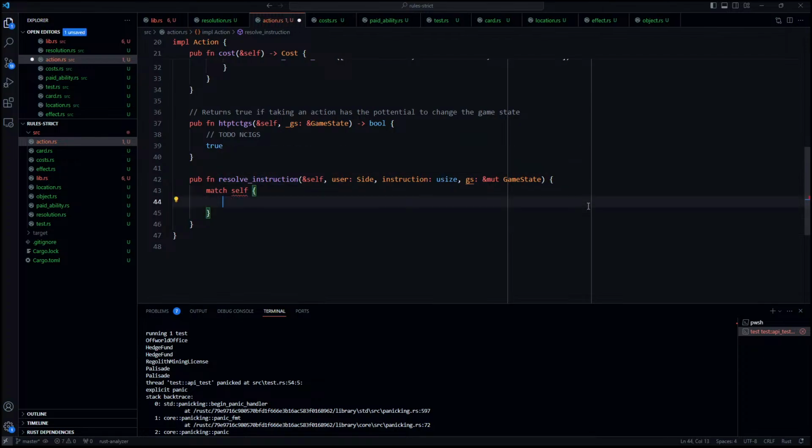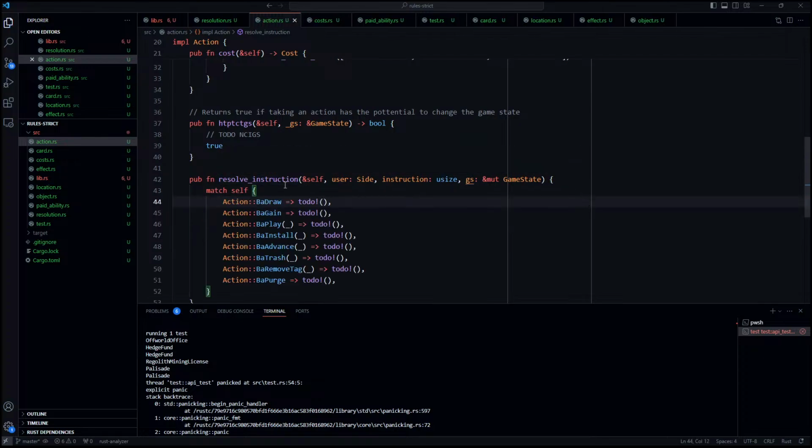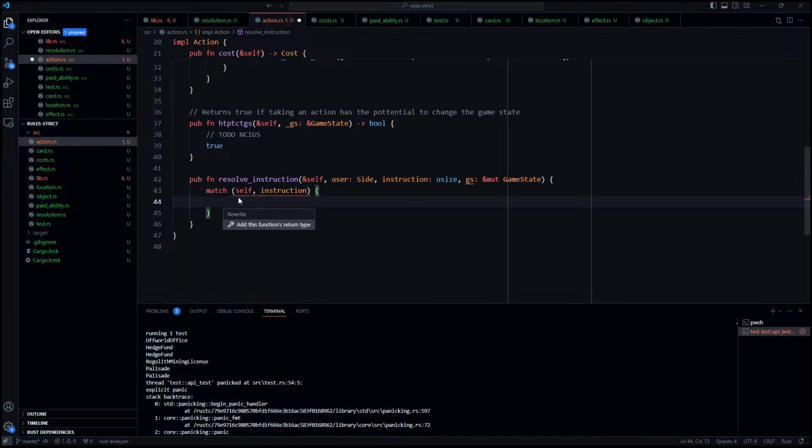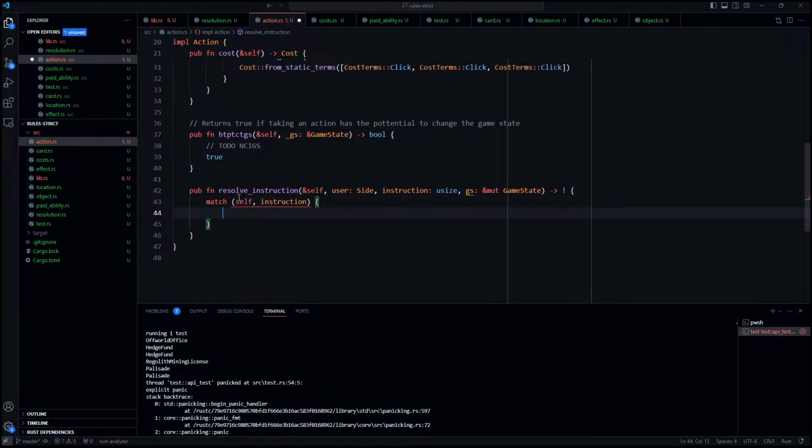Let's talk about resolution. So we care about the instruction, and we care about self, and we care about the instruction. Now, if it's not an instruction that we know about, we do have a base case here, which is to do nothing.